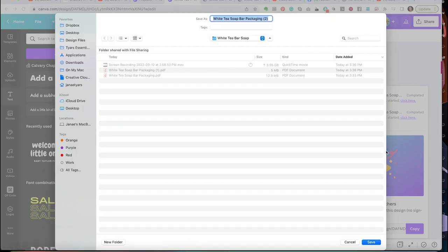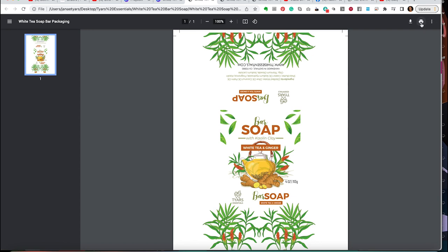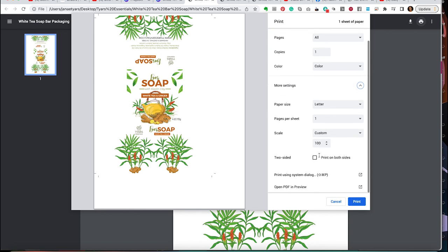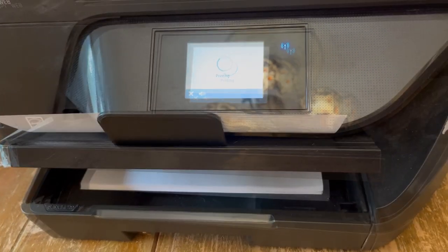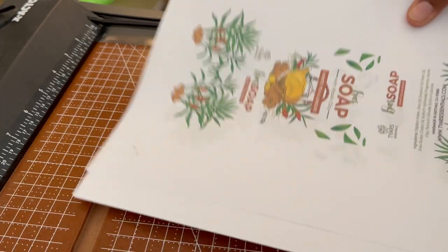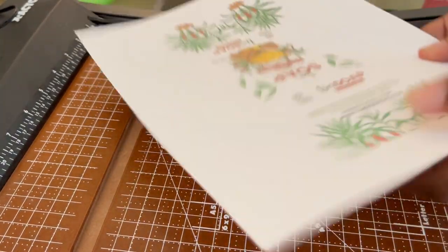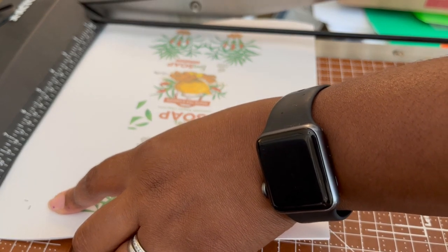I'm going to print on my HP inkjet printer at 100% — do not scale it — to make sure it's just the right size. This is a super cheap printer I've had for years and years, and it does a great job and prints really fast on plain white paper. Look how nice — the crop marks are there and all the artwork looks crisp. I printed four copies and I'm going to show you my little trick to cut multiple pieces at the same time.